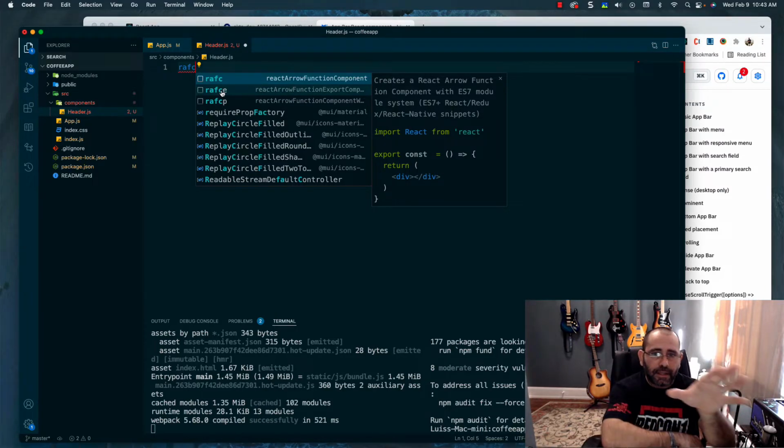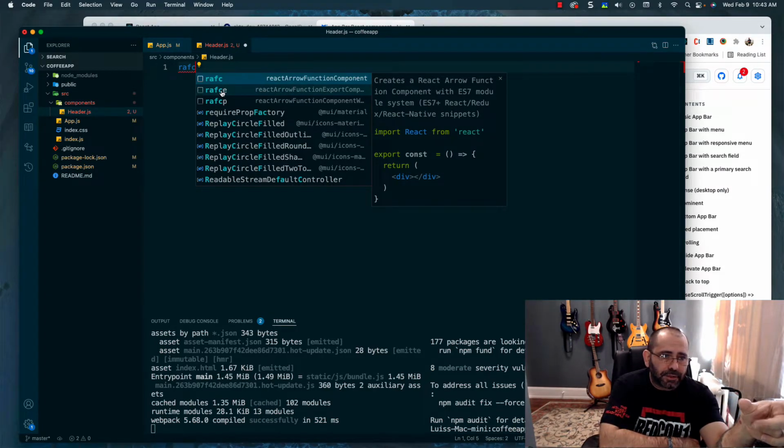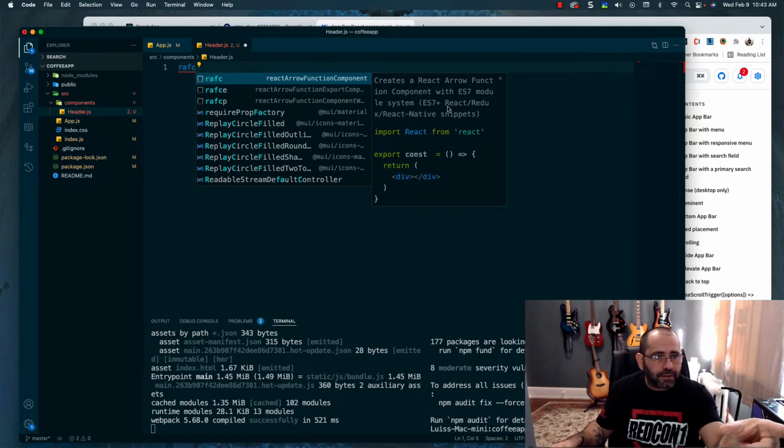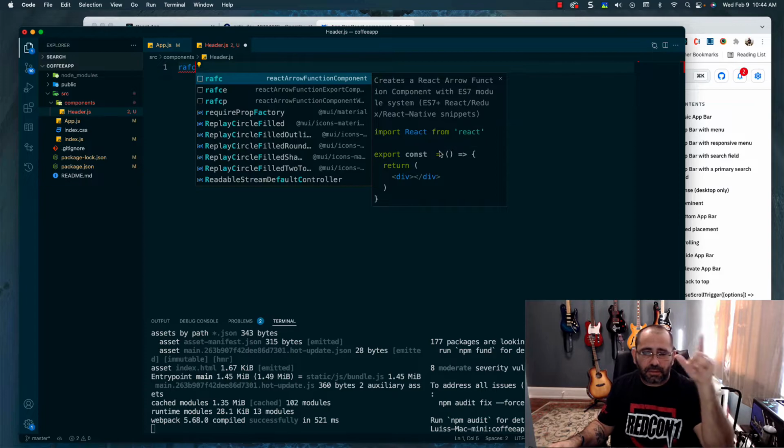If this is not working for you, it's because you don't have the ES7 React Redux React Native snippets extension. This is an extension that I have in my Visual Studio Code.